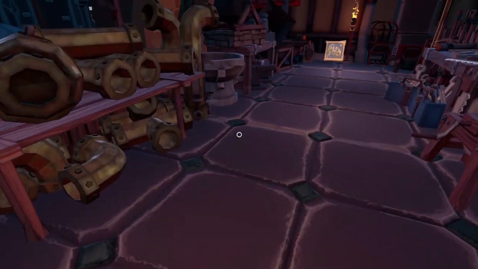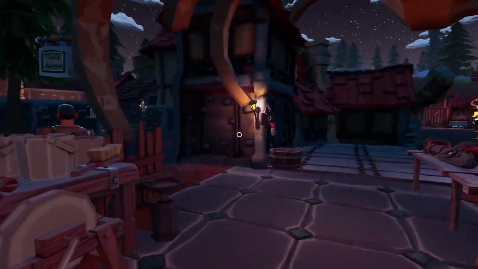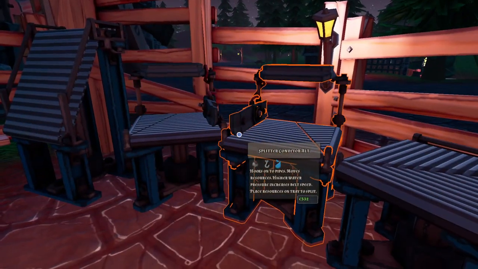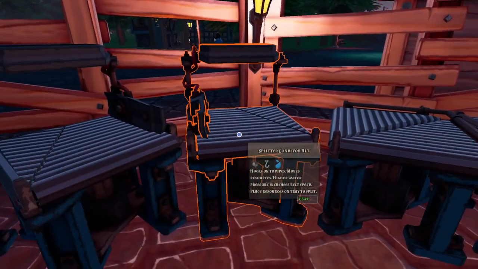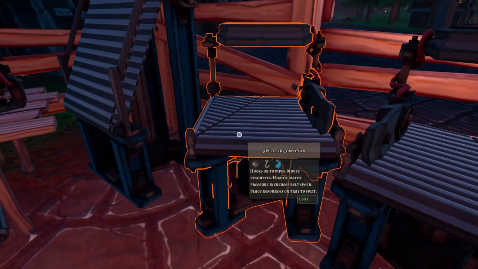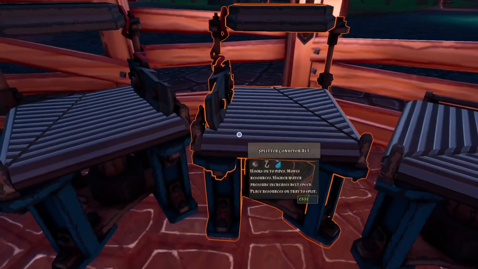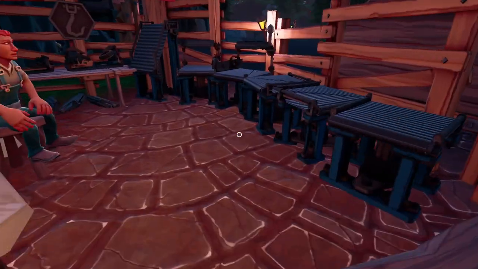Okay, so mine here. Thanks for your business. I haven't bought anything from you yet. Splitter. Oh, that is what I'm looking for. Okay, so we want to split to the right or the left. $532.